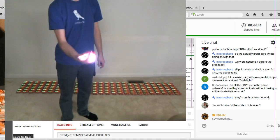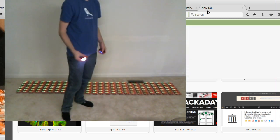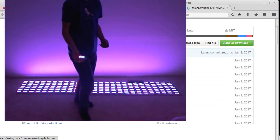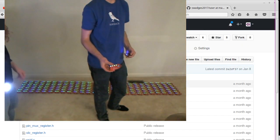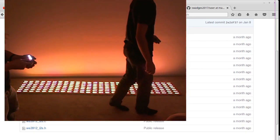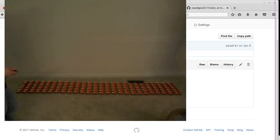The code is open. The code is available at github.com/cnlohr/swadges2017. And so all of the code is available. Everything is here except for the actual password that we used for the credentials at the event. Though, from what I've heard, one of you guys said somebody had actually hacked it. So we're probably not going to be using the same credentials again. So right now, they just all connect to test AP and test pass. Oh, but then we can't use these ones. Yeah, no, well, the idea would be you have to reprogram them for the next event anyway.